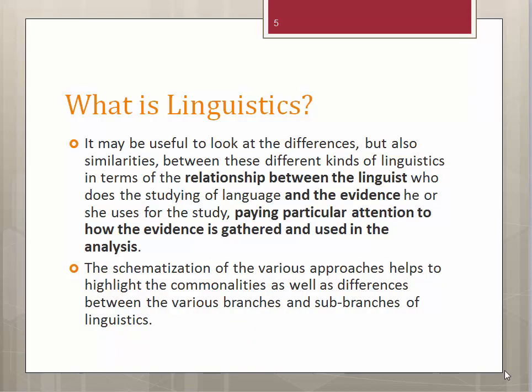It may be useful to look at the differences, but also similarities. Similarities are also equally important between these different kinds of linguistics in terms of the relationship between the linguist who does the studying of language and the evidence that he or she uses for study, paying particular attention to how the evidence is collected and used in the analysis. So 3 things are important.